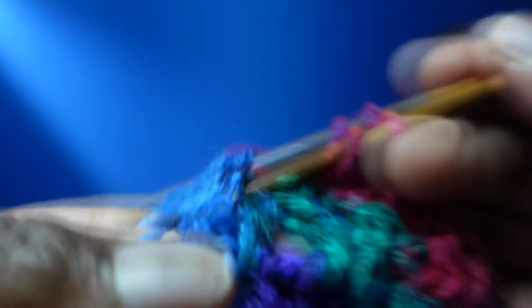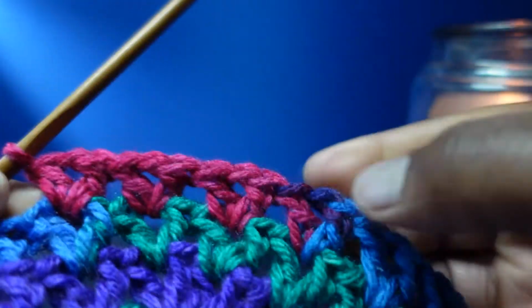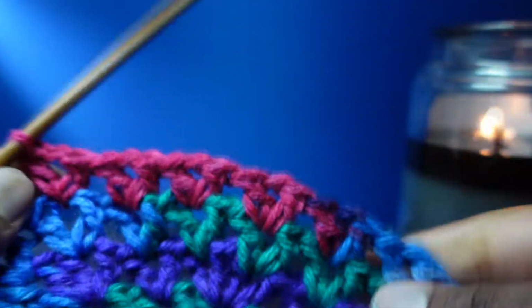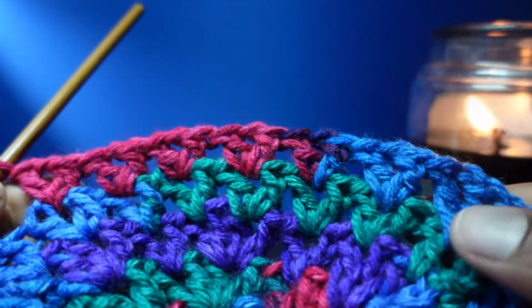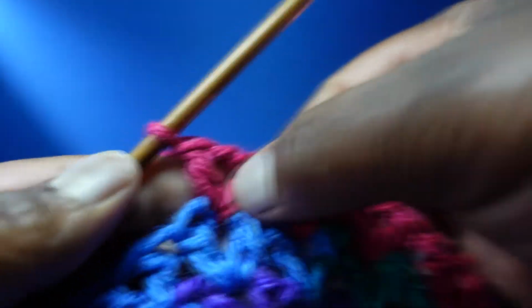Next V-stitch is here. Chain 1, double crochet. Okay, that's 5. So 1, 2, 3, 4, 5. And then we have one more. Remember I said in the next 6 V's, only put 1 V-stitch. So double crochet, chain 1, second double crochet to complete the V-stitch. Okay. And now we've put 1 V-stitch in the next 6 stitches after this one. So we did 2 here to start us off, and then 1, 2, 3, 4, 5, 6.